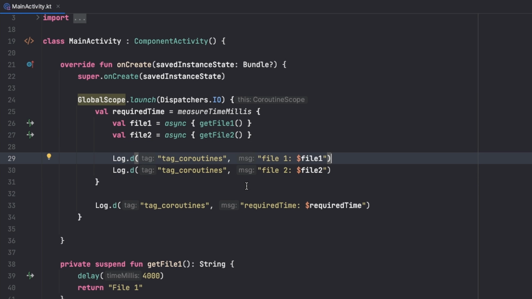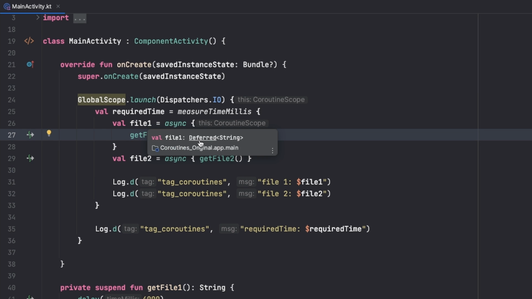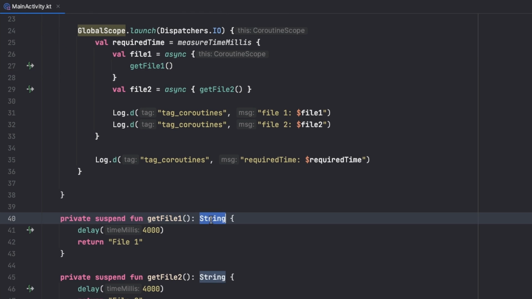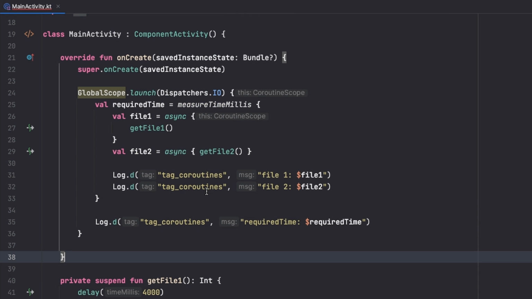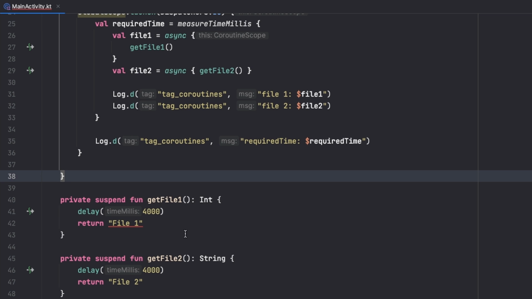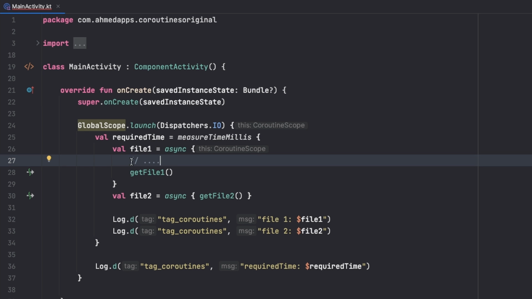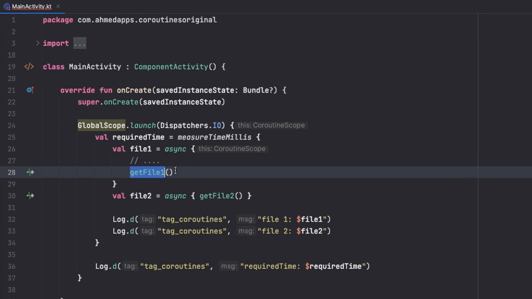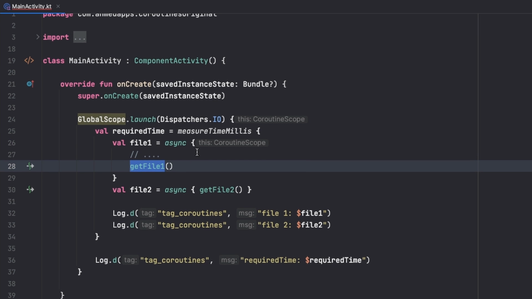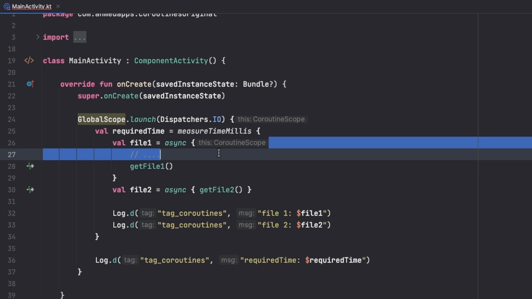Now before trying to see what's going to happen, this async returns the last line. Right now it will return a Deferred string, so a buffer that includes the string that the last line here returns. If this function were to return an integer, we see that it's a Deferred of type Int, and so on. So it returns the last line, and we can have other code here, but this async only cares about the very last line, and it gets the result from that last line. If you don't return anything, then this will be a Deferred of type Unit, so nothing is returned.